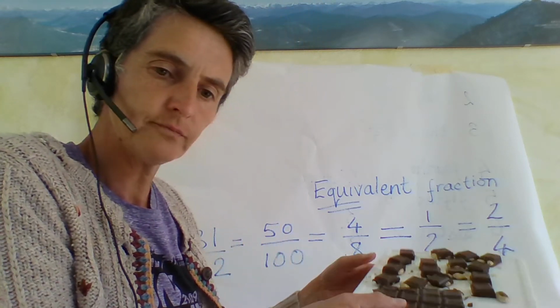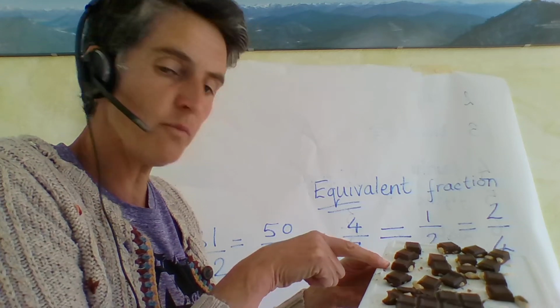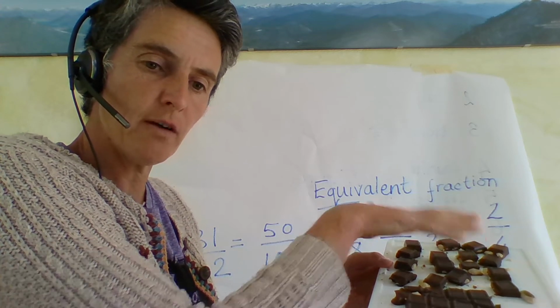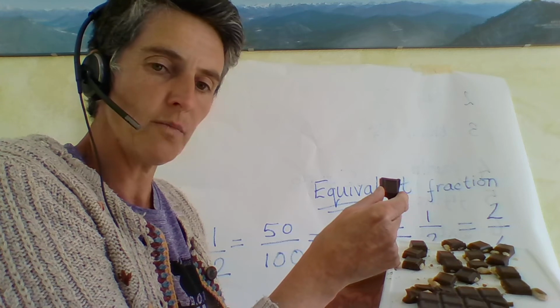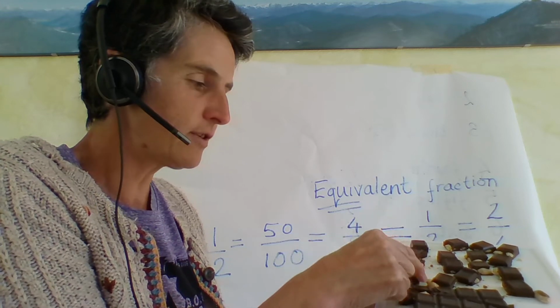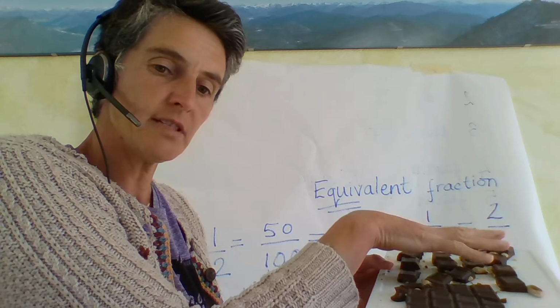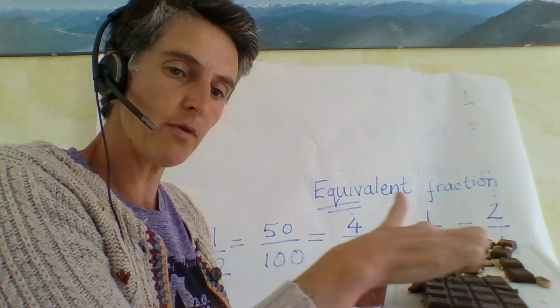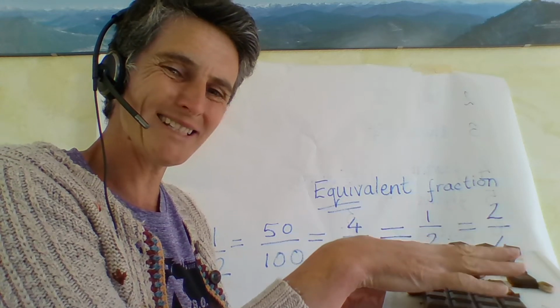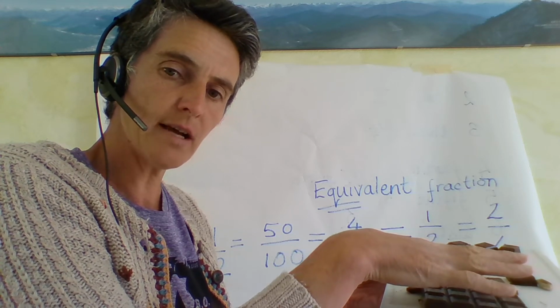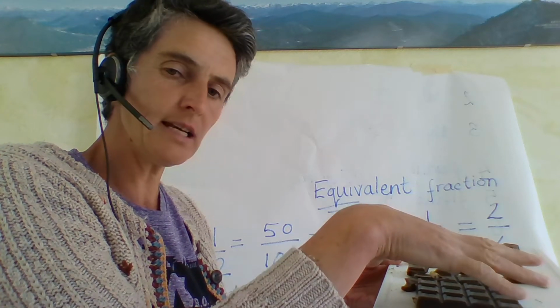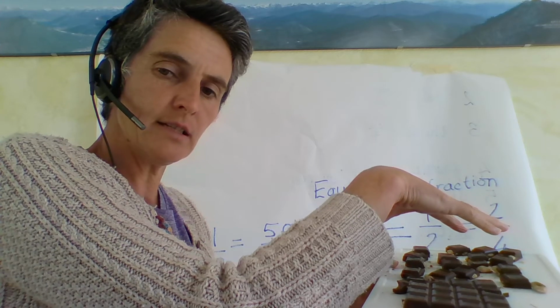Okay, now in this top half, this is the top half of my bar of chocolate. The top half is all broken into individual squares. Gosh, it's so tempting. There are 16 of them. So there are 16 at the top. And if I were to break up that bottom half, there would be 16 little squares at the bottom. So 16 in the bottom half, 16 in the top half.